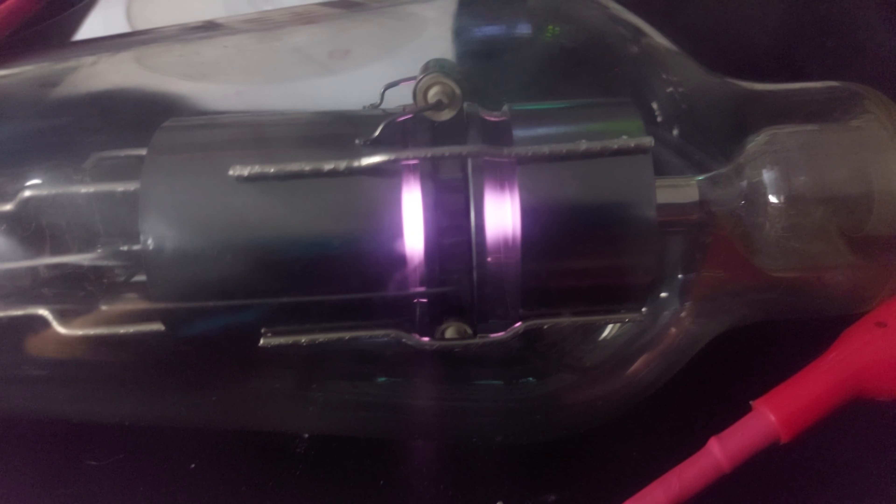It will take a bit for the thing to warm up. It's maxing out two of my power supplies at the moment. You can see there's a screw inside which holds the assembly rigidly in place. There are a couple of getters. I'm not sure exactly what this structure is — insulator, perhaps. I discussed a bit of this in the other video.